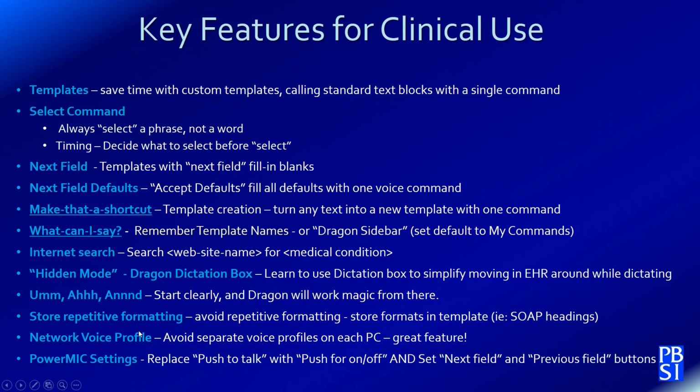But a really key thing is when you exit Dragon, it saves your voice profile not only to your network location, it also saves it to your C drive. So what happens, you take your laptop home, you open Dragon and you start dictating and it says, oh, I can't find your network voice profile. Do you want to use the local copy? And you say yes. And so your most recent voice profile from the network is automatically used, stored when you exit. You go into the office the next day and you log into the network, and when you go to Dragon, it sees that there's a more recent copy on your C drive and it replaces the network version. So, and that's optional, but it's a really, really useful thing.